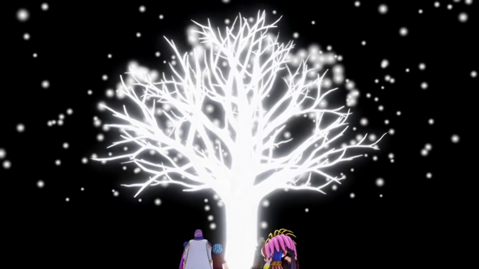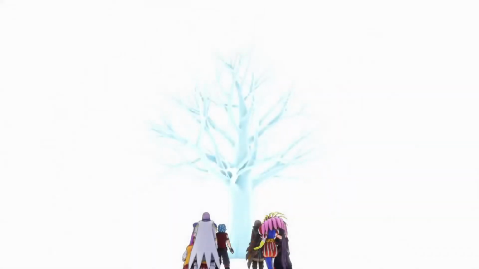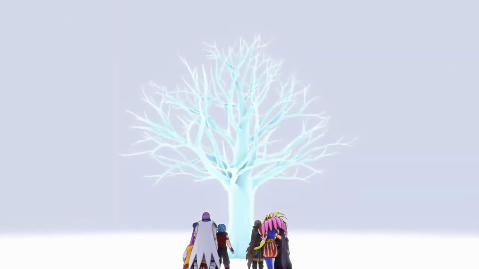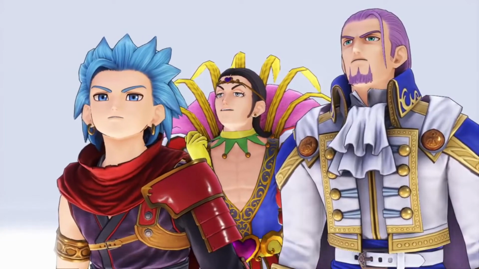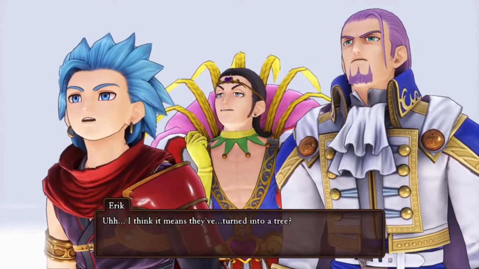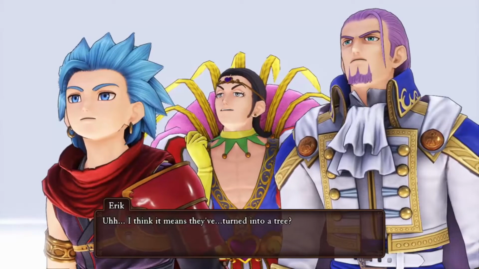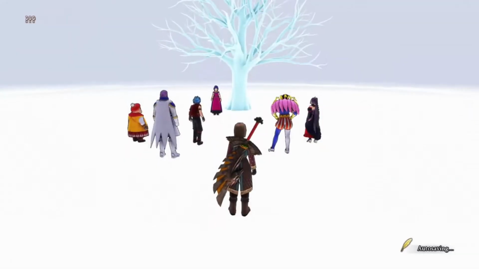Now what's happening? It's like a big seedling. That's what that is. The seedling grew up. What could this mean? I think it means they've turned into a tree? They became axe stuff! Come closer, Luminary. The tree has something to show you. I don't know, maybe I should keep my distance and such. Doesn't look like a good idea at all, man.